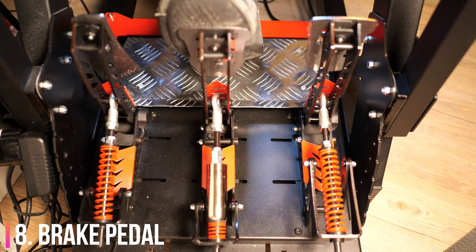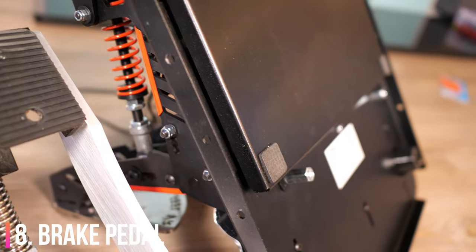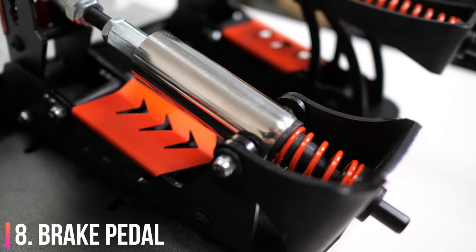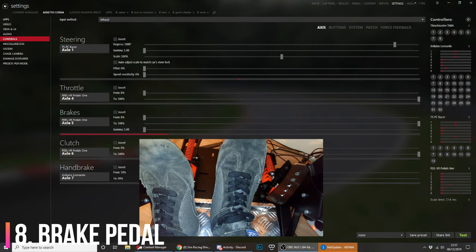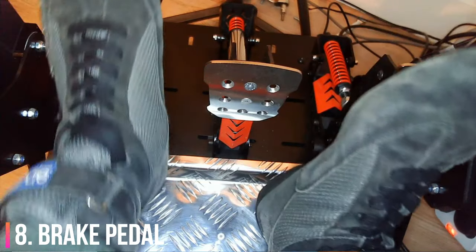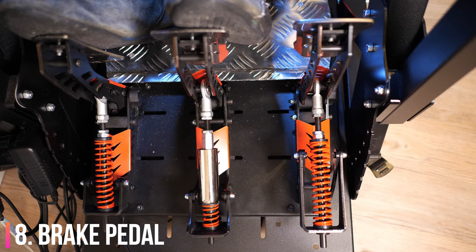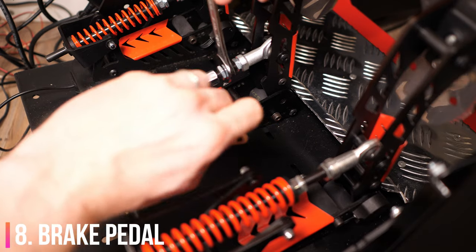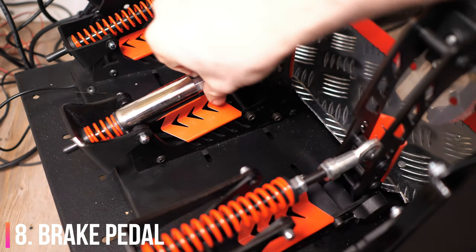I've noticed similar flex on rigs with individually mounted Heusinkveld Sprint pedals. The Fanatecs have their own base plate which is super rigid — the Feelviore setup does lack that rigidity even though it has a base plate. I really miss my rumble motor on the brake, which I like for lockups and ABS interference. However my braking is actually really good in game with the Feelviore pedals and I don't really feel like I need the rumble motor as much as I did with my Fanatecs. When setting up the brake inputs I noticed the brake input dies off even if you don't back off the pedal — this isn't noticeable in game and it may even be advantageous. When releasing the brake something was clicking at first, but I ignored it and it went away after 30 minutes of use — I think something just wasn't assembled right and popped back into place with use. Out of the box the throw before the dampers kick in is way too long and not progressive enough, but easy to get used to and easy to modify. There's one size 13 spanner tool provided but you need a second in order to make the adjustments. Once I adjusted this the throw before the dampers kick in was halved and even my friends who tried them out were very very impressed.